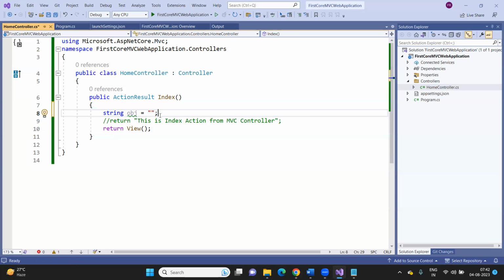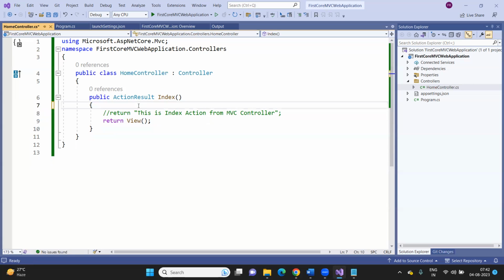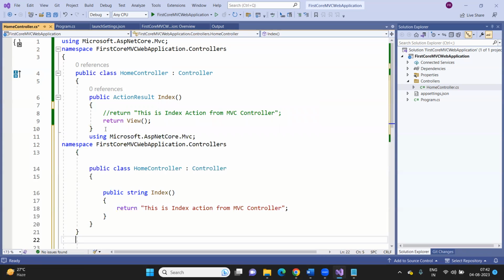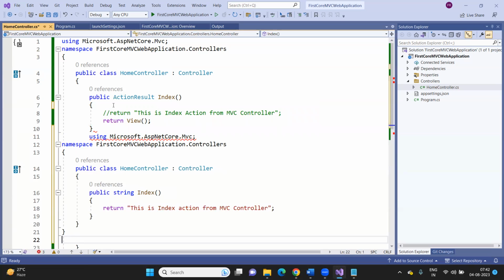If this is an action method, it is a method inside a class. Without creating an instance of this class, I cannot invoke this method. That is 100%. So if this method is executing, then someone behind the scenes is creating an instance of this class and invoking it. How does the framework know to create an instance of this class, if there is an index method and also other methods as well?